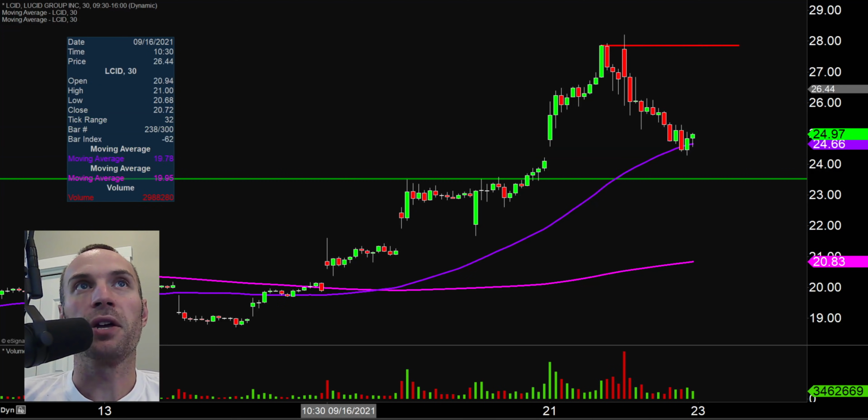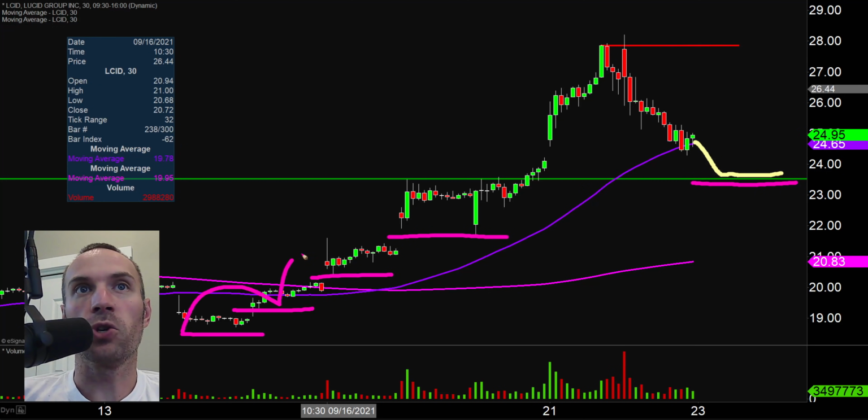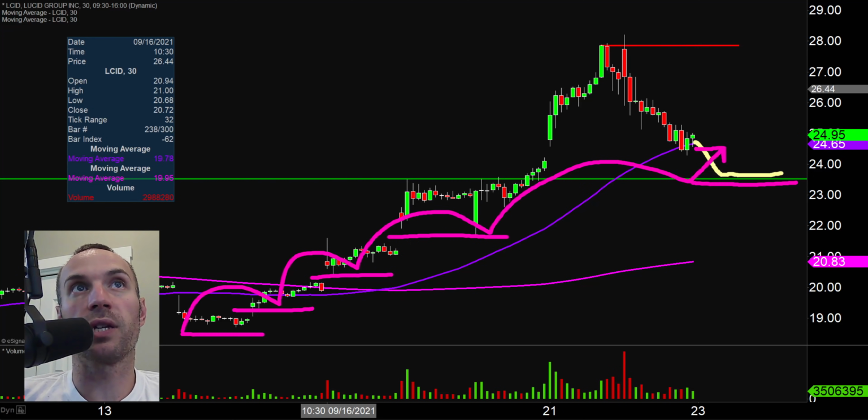And just to really illustrate this, and I'm not saying it'll occur, but if you stop and think about it, the price could come all the way down here to 23.50, bounce around, and what would you have if the price kept on pulling back? Well, you'd still have a set of lows there, lows there, lows there, and if you envision those as stair steps, you'd still have big picture stair steps progressing in the upwards direction. Again, 100% understand that if you're a breakout player and you bought right there, you don't care about these stair steps. So this comment is definitely being geared more so towards those of you that have a bigger picture viewpoint.